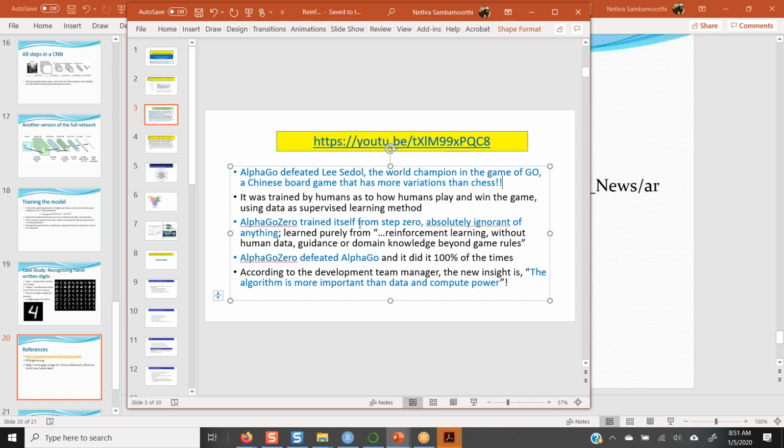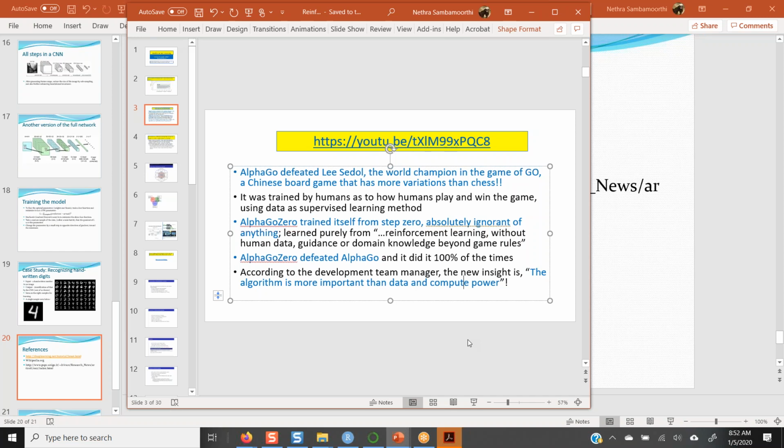AlphaGo 0 trained itself from step 0, absolutely ignorant of anything, learned purely from reinforcement learning without human data, guidance, or human domain knowledge beyond game rules. AlphaGo 0 defeated AlphaGo and it did it 100% of the time. According to the development team manager, the new insight is the algorithm is more important than data and compute power.